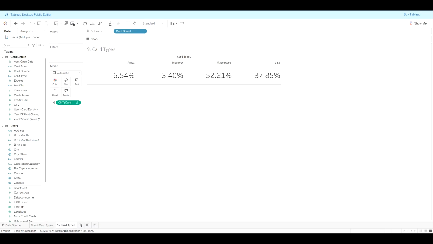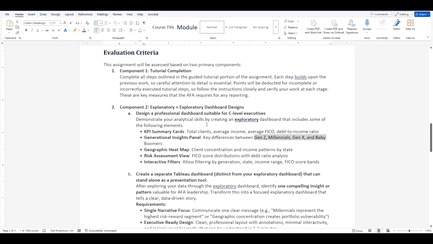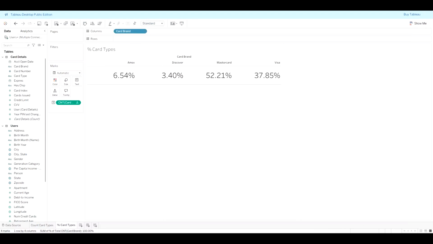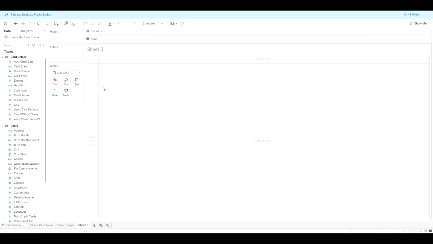I know in the actual assignment, I bring up lots of things like total clients, average income, average FICO, debt to income ratio. So that information would be really, really nice. So that one, I may just build a table with a lot of that information in. And we'll have to be a little bit careful here in terms of how we kind of build it. If I'm thinking of total number of clients, I know that I have a name for each client in that user's information. And so I may honestly start with something like that.